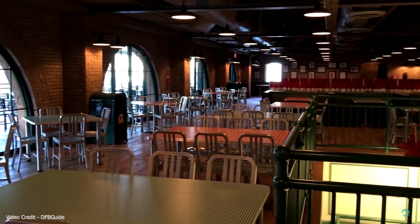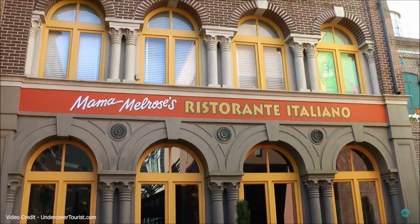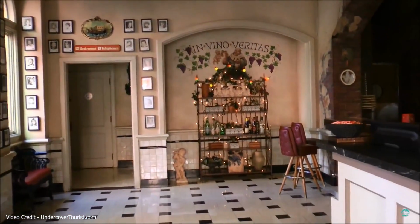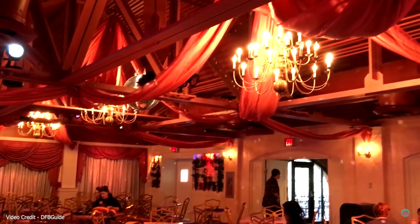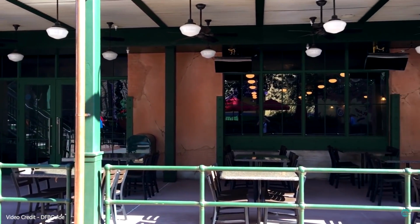The walls of the restaurant would have been covered with recreations of props from Muppet productions and featured various sight gags. The space originally intended for Pandemonium Pizza Restaurant became Mama Mauro's, Pizza Planet, which was later added opposite the attraction and was subsequently rethemed in 2016 to Pizza Rizzo, so it is nice to see that some form of the concept with Rizzo did make it to the park.